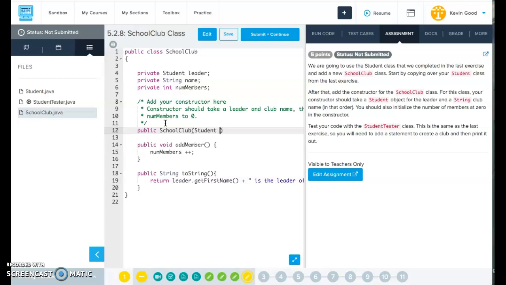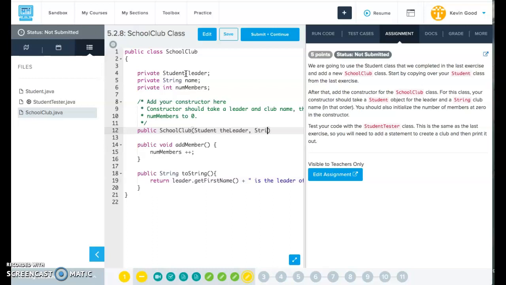We're using an object of another class in a class. Kind of mixing classes together here. Kind of like in the video with the superpowers and stuff. Okay, so student, let's see. It's supposed to be leader, so we'll say the leader. That way we don't have to use this.